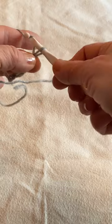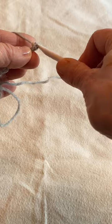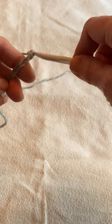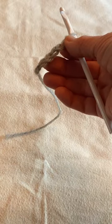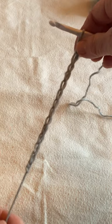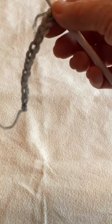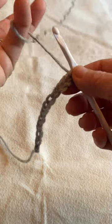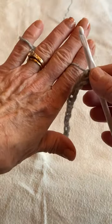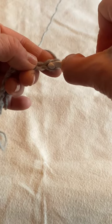Let's learn how to single crochet — you can see I'm still making chain stitches here. If you are outside the United States, a single crochet is sometimes called a double crochet. Okay, there's your chain. You'll want to set up your working yarn the same as you did before. In your working yarn hand, hold the chain between your thumb and middle finger while helping guide the hook and yarn with your forefinger.